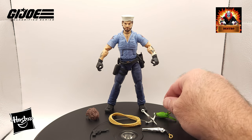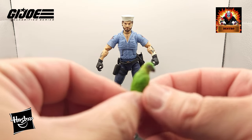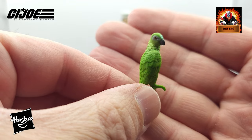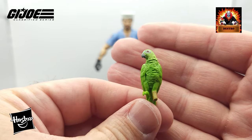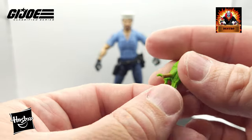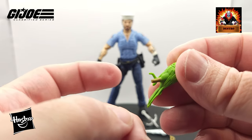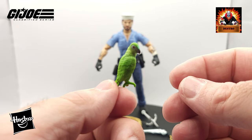All right, for the accessories, first we'll take a look at his pet. That would be good old Polly. Looks pretty well sculpted. Lots of detail for the feathers. The eyes are actually red. He's got a dark gray or black beak. And there's the peg right there, which will peg into Shipwreck's forearm. And I believe there's a hole on the rope, but we'll take a look at that. So, Polly looks pretty good. That's awesome.